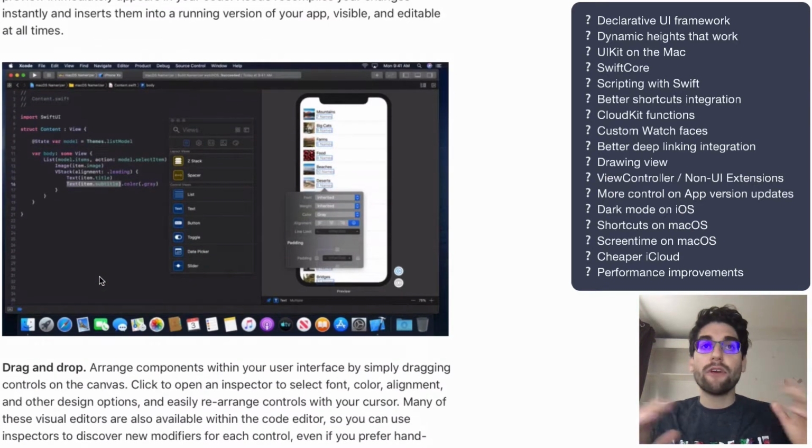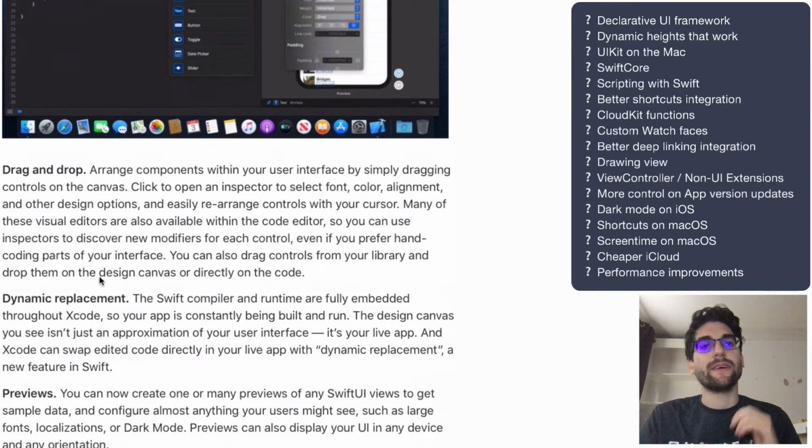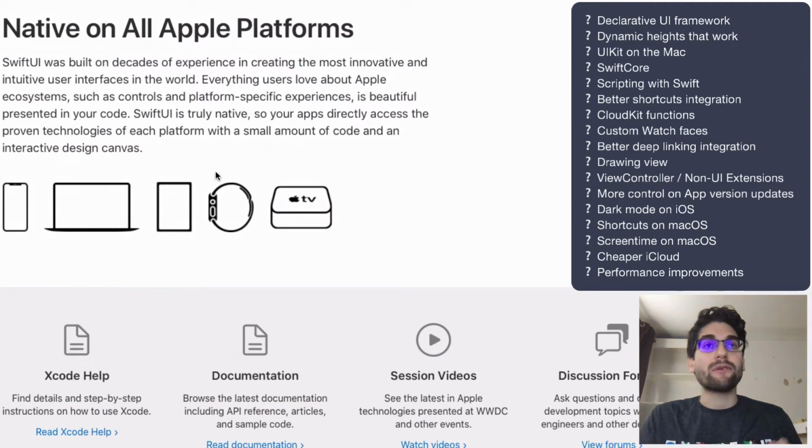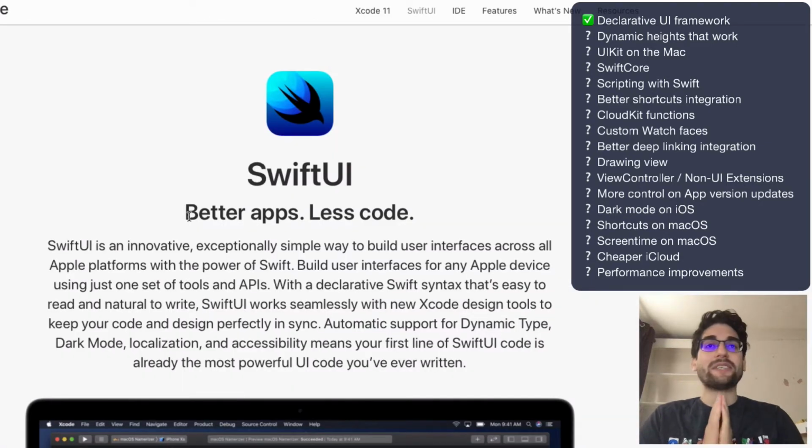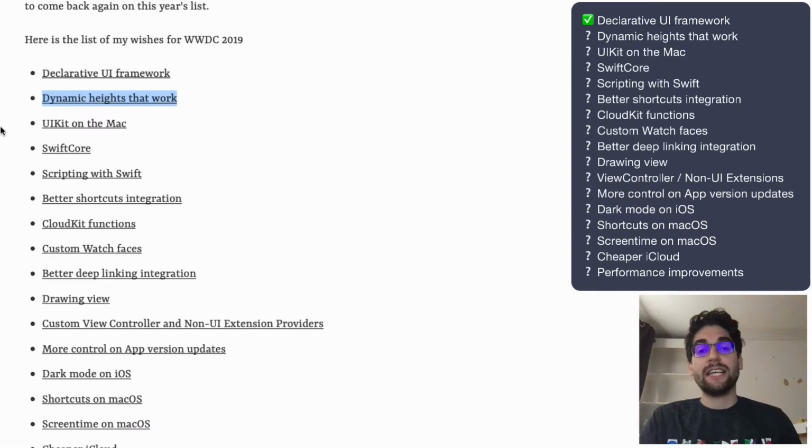There are other frameworks there. There are other declarative frameworks. I know people have been quite mad because the way I say it is like, oh, this is not new. And if you are doing multi-platform programming outside of the Apple platforms, obviously this is not for you. But for the Apple community, the Apple developers, this is the next big thing. This is a new era. And it works on all platforms, as I'm gonna discuss a little bit later. So yeah, the first wish, the one that I was never hoping on getting, it was time for it. It's amazing.